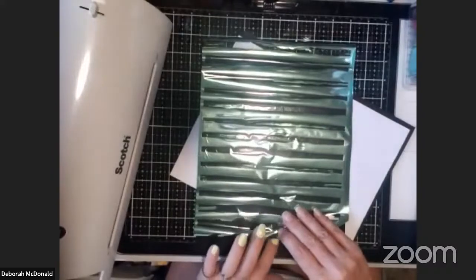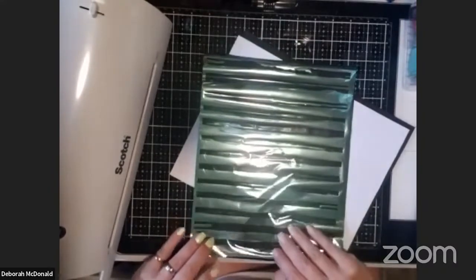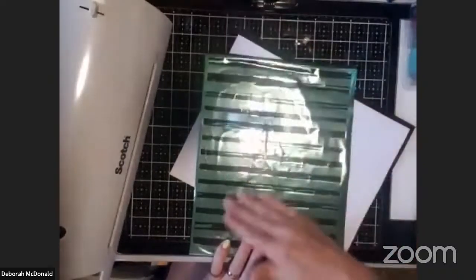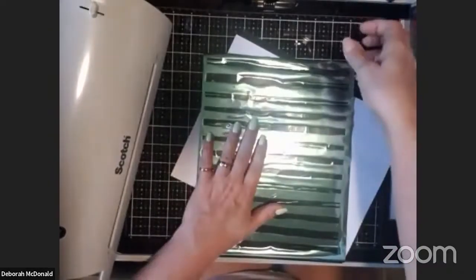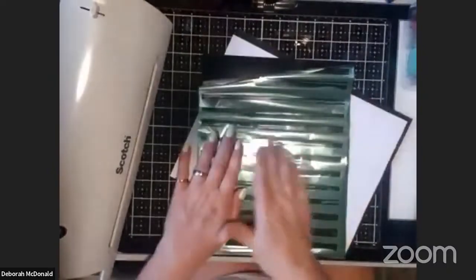Wow, you guys, found something interesting. Ooh. So, you know, these glitters have this iridescent thing on it, but if you rub too hard, you rub the chunky part of the glitter out and just the iridescent part sits. Oh, I need to show you guys. You guys can't even see.